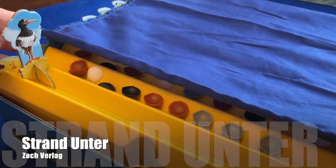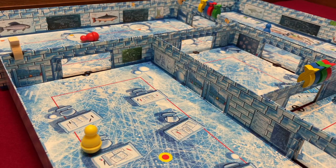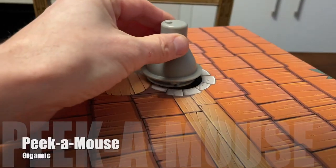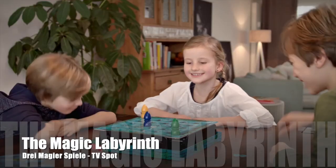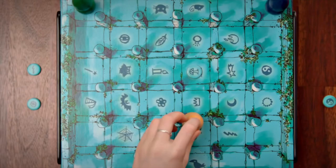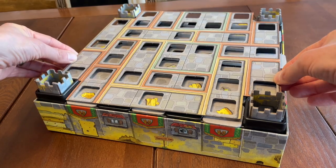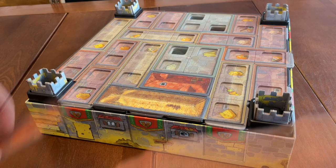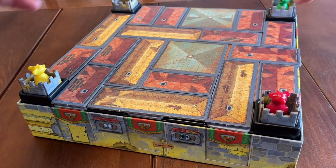I love games which use the box as part of the gameplay. iSchool did it brilliantly in 2016, creating an arena to flick your penguins around in. Peekamouse from Gigamic turned the box into an enclosed house with tiny windows you could peek through when the lights were on. The Magic Labyrinth has magnetic pieces maneuvering metal balls around an invisible maze hidden beneath the game board. Burg Appenzell utilizes the height of the box to allow for the shifting of various levels of tiles, and most importantly to create imposing pit traps that your playing pieces can fall into. It's a very dynamic setup, a living board, and it looks amazing.